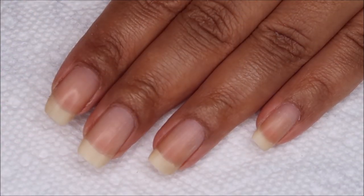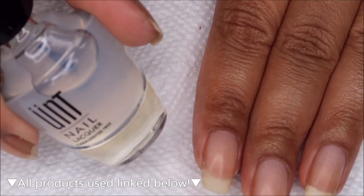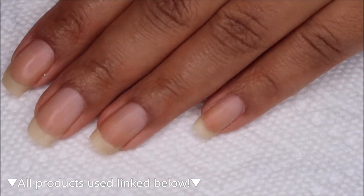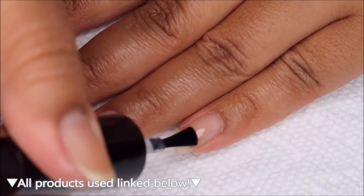Starting out with clean, dry nails, we're going to begin with a base coat. I'm using Ready for Takeoff, which is a peel-off base, and you can use whichever is your personal favorite.